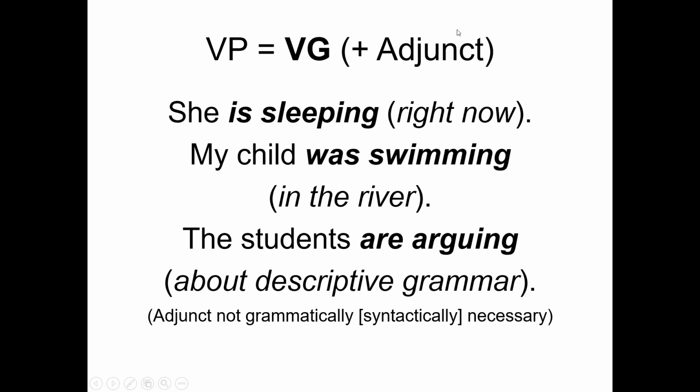look at this word, adjunct. An adjunct is an additional, optional piece of information in the verb phrase. What's she doing? She is sleeping, period. You can put the dot here after is sleeping. So it's a grammatically complete verb phrase. You can add, she is sleeping right now. And right now is optional, additional, isn't grammatically required information about the verb phrase. So this is called an adjunct.